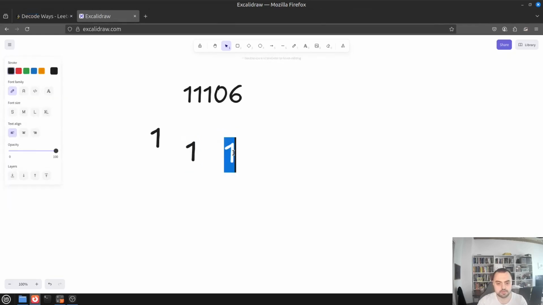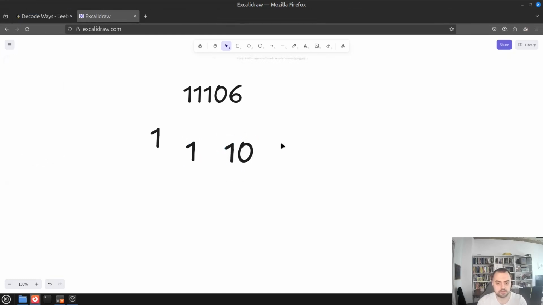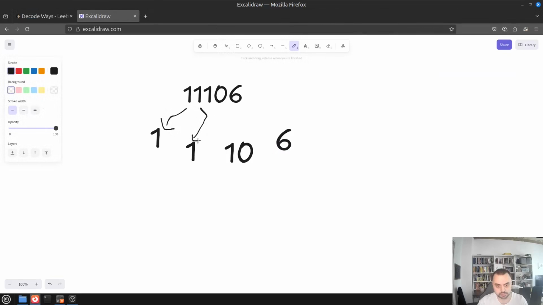Here we have 10, and here we have 6. So that's one valid way to decode that. We have 1, and here is 10, taking 2 digits here, and here is 6. Yeah, and that's a valid way. We didn't violate any rules.